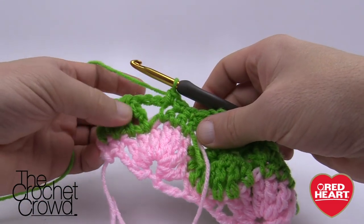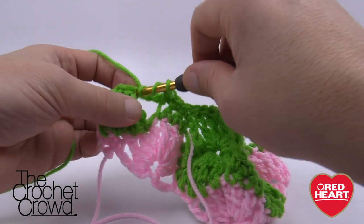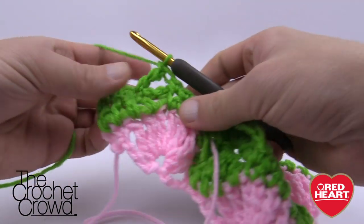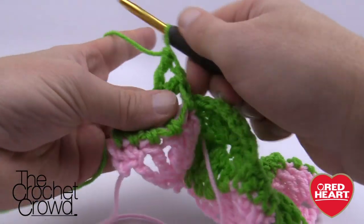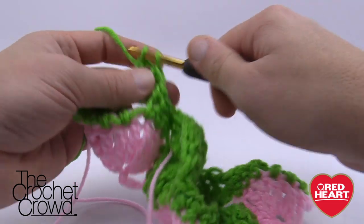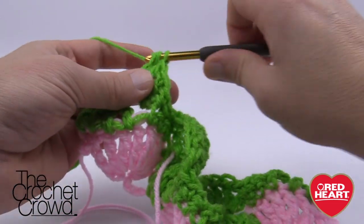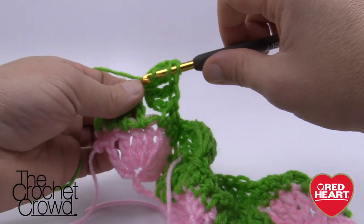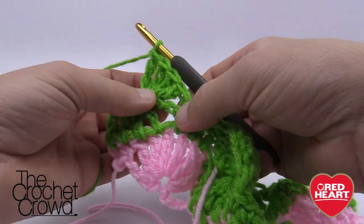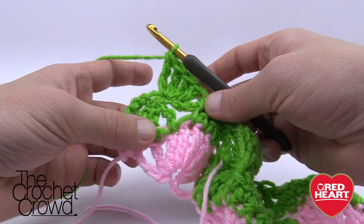And now we have the 4 spokes here, we have to create the 4 spokes on the top. So you'll notice that the inside edge will always kind of look like it's indented when you're doing the semicircles on the very outside like so. Don't worry about it. When you do a border on your project, it'll actually balance right out, and it does settle down anyway. So we're doing a total of 4. We remember that that horizon line is there. We do not worry about it, and once you have that done, we just immediately fasten off.